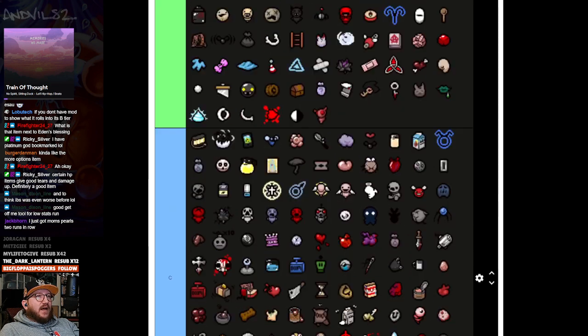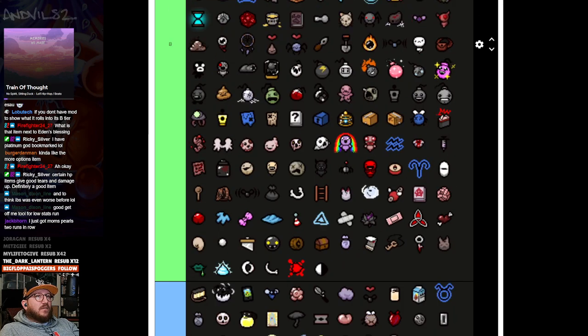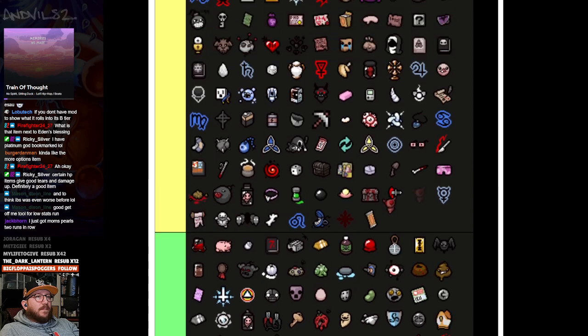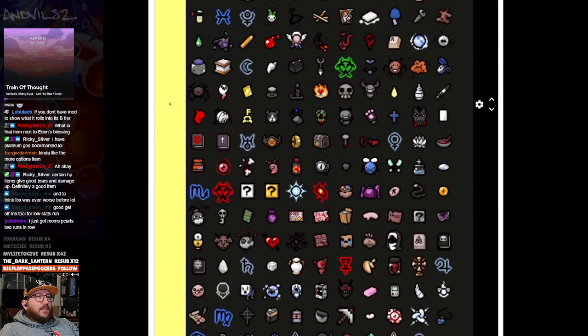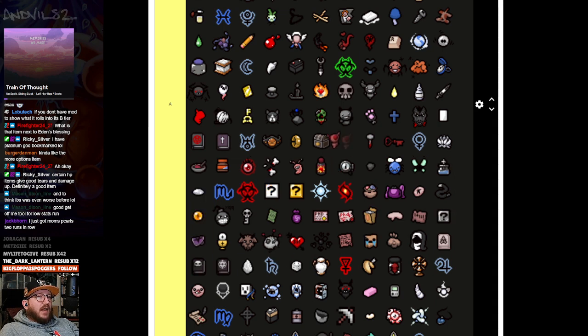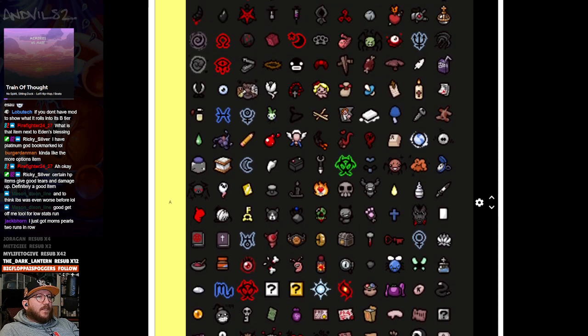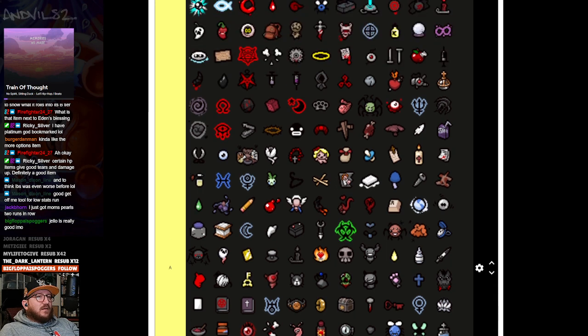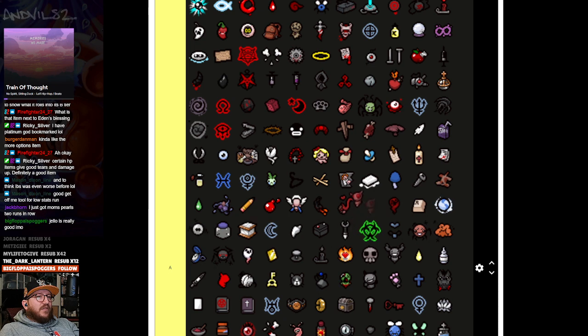Jello I like a lot. Jello deserves to be an A tier. Definitely better than Sulfur, I think. The 2-room charge is super nice with Jello. I like it up in this area, I think. Maybe up with like Guppy's Head. Maybe up here with like Hungry Soul.